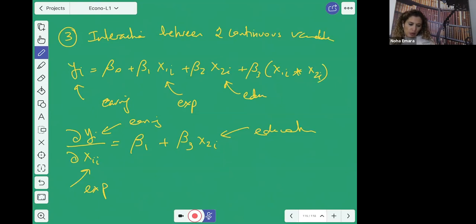Okay, so this is the end of the interaction models. I'm not spending time on the two continuous variables because, as I said, it's the easiest to find their impact. Let me give you a 5 minute break. I'll be back at 2:03. Then after I'm back, I will continue this topic, but showing you the Stata application. All right, so I'll be back in 5 minutes.